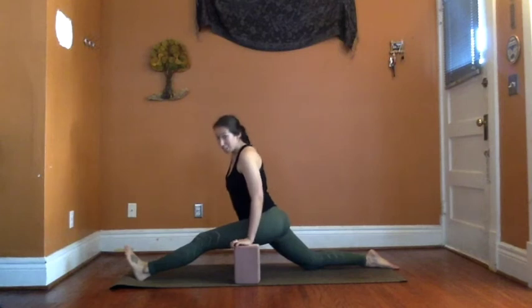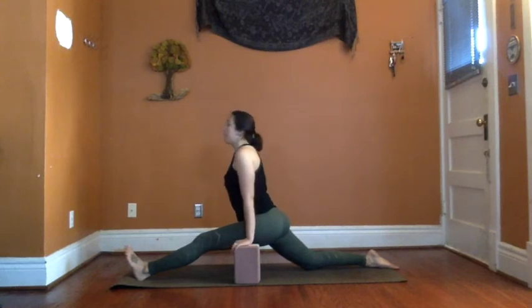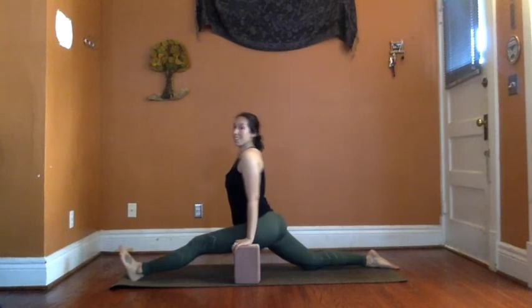Are you clenching onto your blocks for dear life, or are you holding your breath? In that case, please back out just a little bit. Find the edge of your flexibility. And the longer you hold, see, I can scooch just a little bit lower, but I'm still able to talk to you, which means I'm still able to breathe. So that's key.